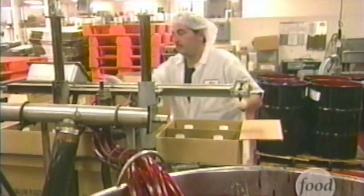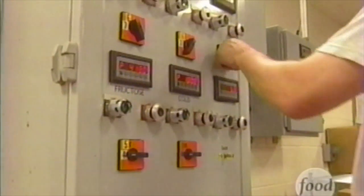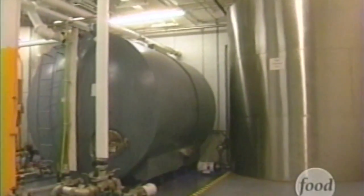Leo teamed up with a local soda syrup maker to come up with some of his fizzy flavors, so it brings out the creative juices in our operation. iRise custom blends all of Nifty 50s sodas and milkshake flavors. Each batch begins with real sugar — it's more expensive than corn syrup, but you can taste the difference. You get a much better flavor release with sugar, and the products taste so much better.